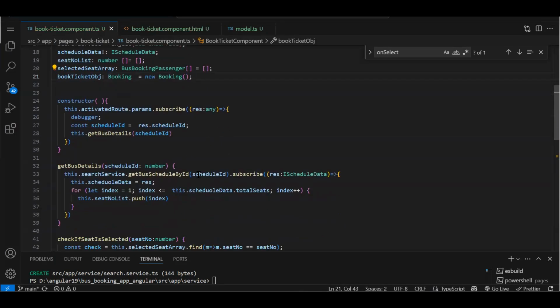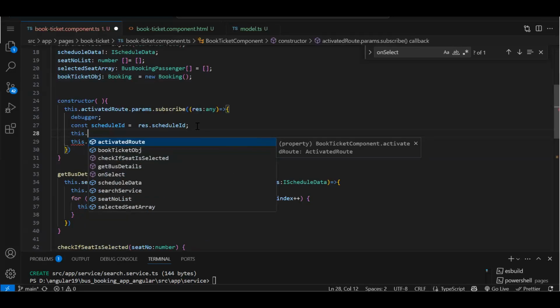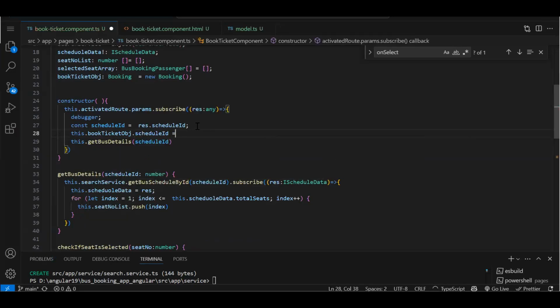Okay, now in this booking object we have a schedule ID, which bus you selected. We got the schedule ID over here, so let's assign it also. BookTicketObj dot scheduleId is equal to this schedule ID. Now we didn't complete that login part.